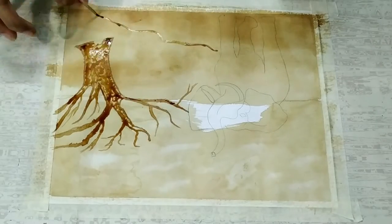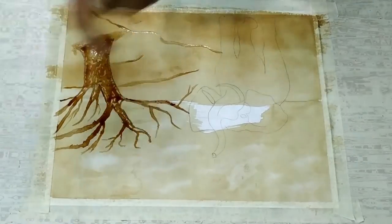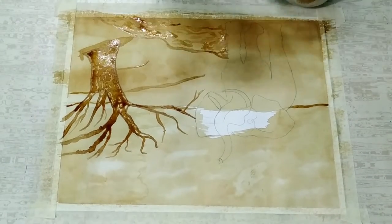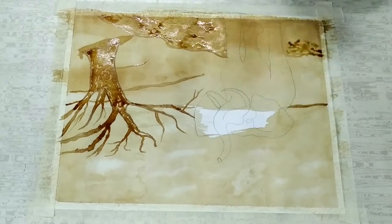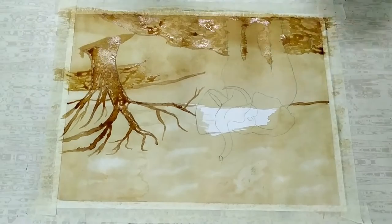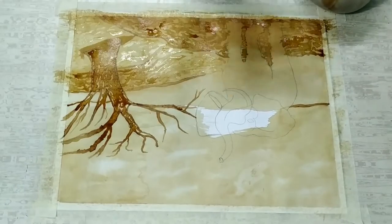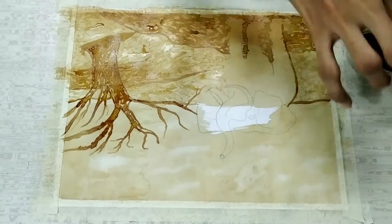Shade the desert too with a medium shade, like somewhere dark and somewhere lighter. So first we'll shade them with medium shade, then we'll shade the remaining part with lighter shade. Now with light shade. Now shade the elephant too with medium shade.